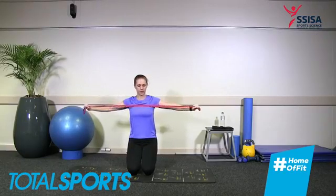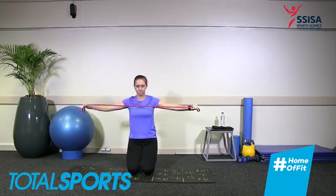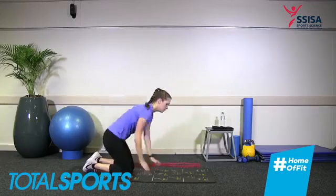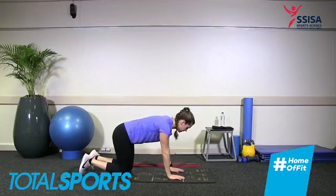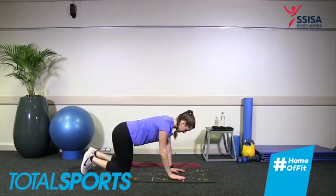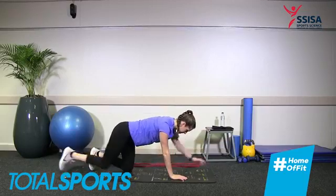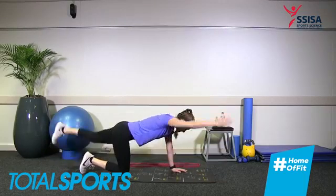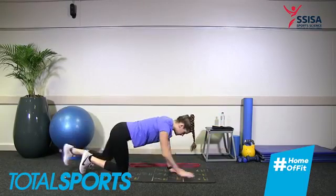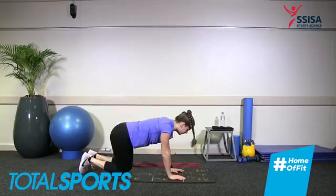Remember, you want to keep those shoulders pulled down away from the ears. Good. Okay, and then last set of your bird dog, opposite arm and leg moving up and down. Good. Okay, grab some water if you want to.